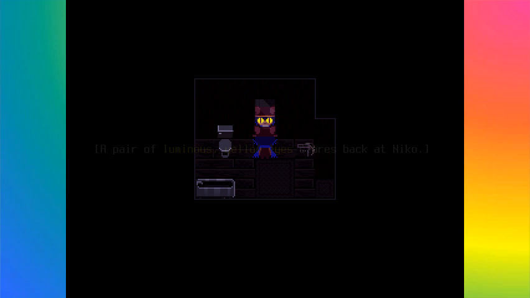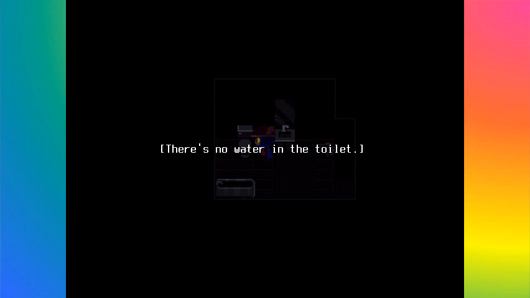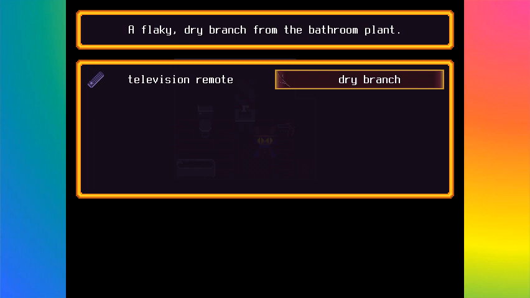How about this door? Tub won't run. There's no water in the toilet. A pair of luminous yellow eyes stares back at Nico. A withered plant sits here, stiff and dry. A branch snaps off. Well, that makes me wonder if the yellow is too. Is there a light switch?